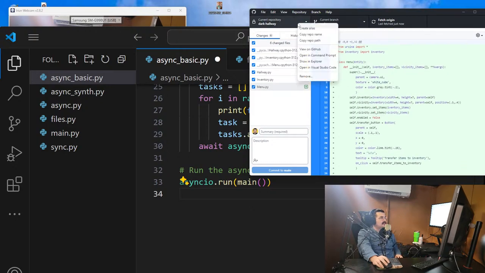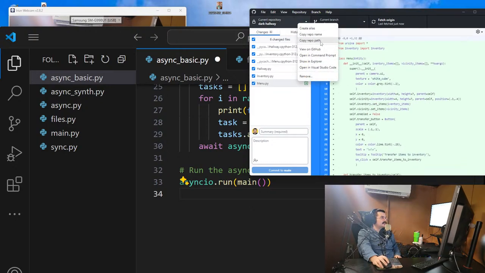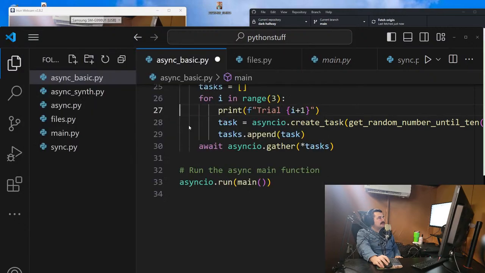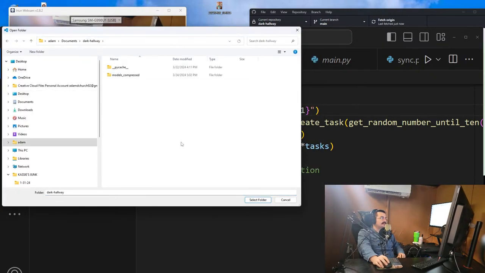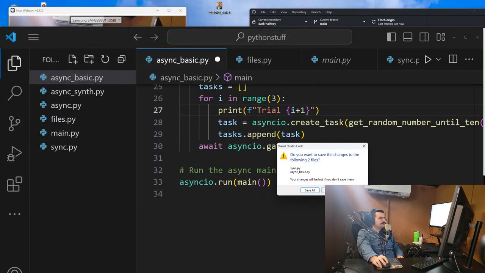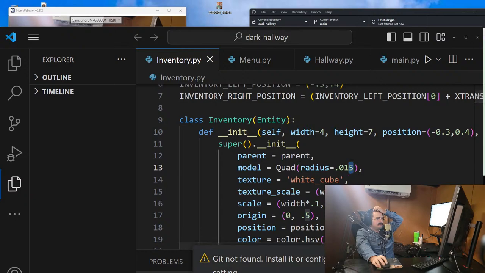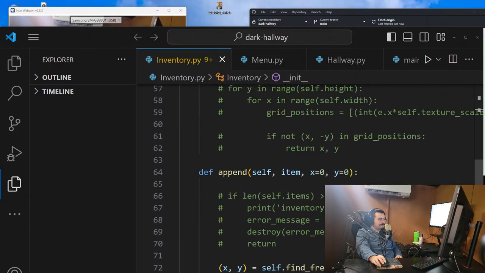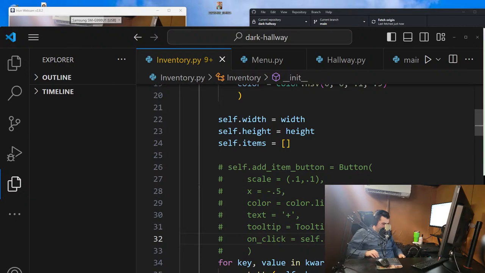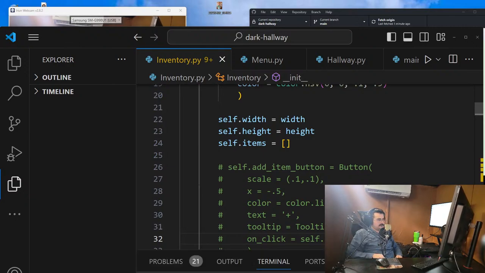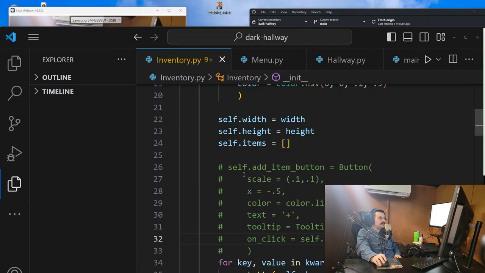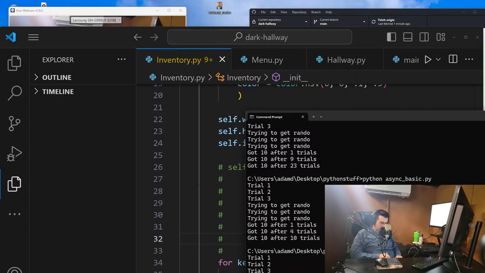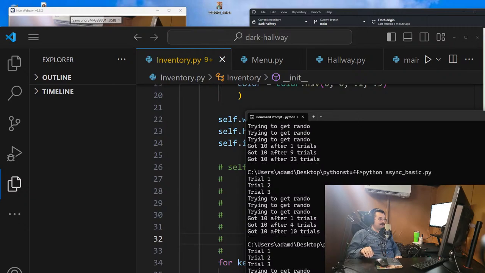All right, great. All I really care about is the repo path and opening it. So file, open folder, and dark hallway. No, we don't want to. We don't care about that right now. We already did our lecture. Went surprisingly well. All right, so here we are in dark hallway, in the code of such. See, we already have the path copied. So let's just cd over there, and we'll run python main.py to see the game.